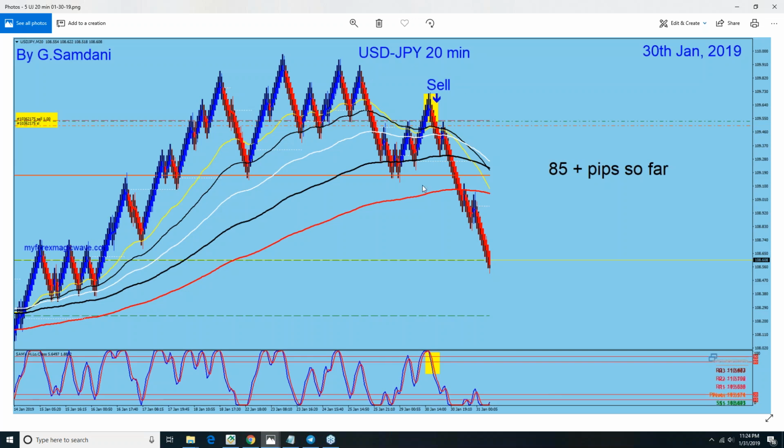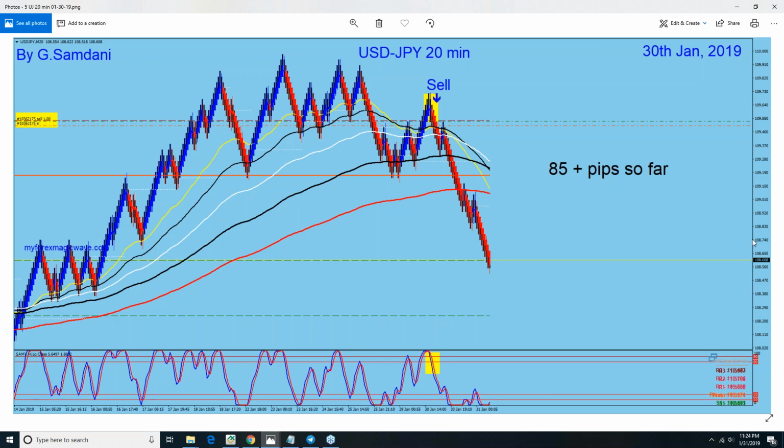Everything is aligned. Take the trade, put your SL here, and when it goes down below this low here, move your SL to break even. That's it. After that, you're not even in the risk. You are in the risk early, 20-25 pips. That's it. And after that, it's risk free.